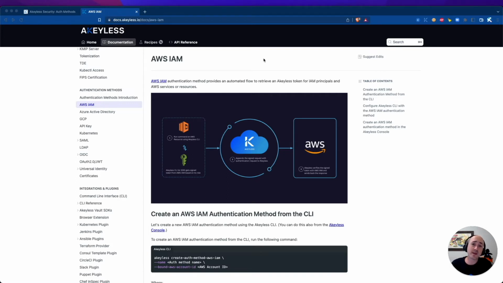So in this demo, we'll show you how machine access works with Akeyless and AWS IAM. And the best part is that it's done without the use of any secrets. The same, of course, can be done with GCP, Azure, Kubernetes, and more. So the AWS IAM authentication method is a way to authenticate AWS infrastructure to Akeyless based solely on AWS roles assigned to the infrastructure rather than tokens. Without a token, the security risks for the system are minimized, and it also makes setup really easy.